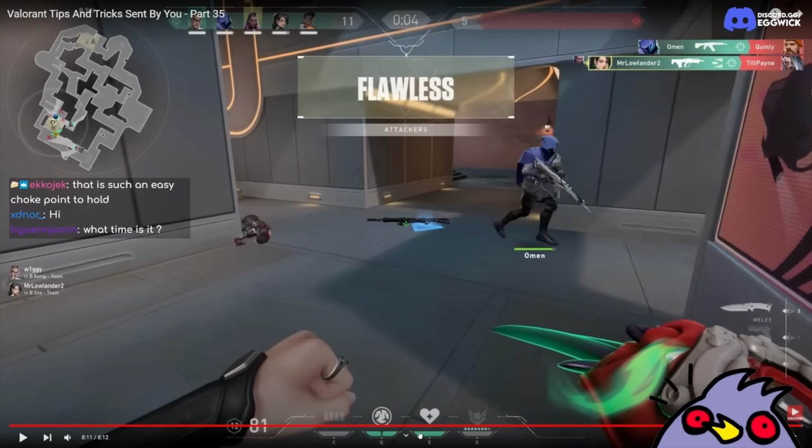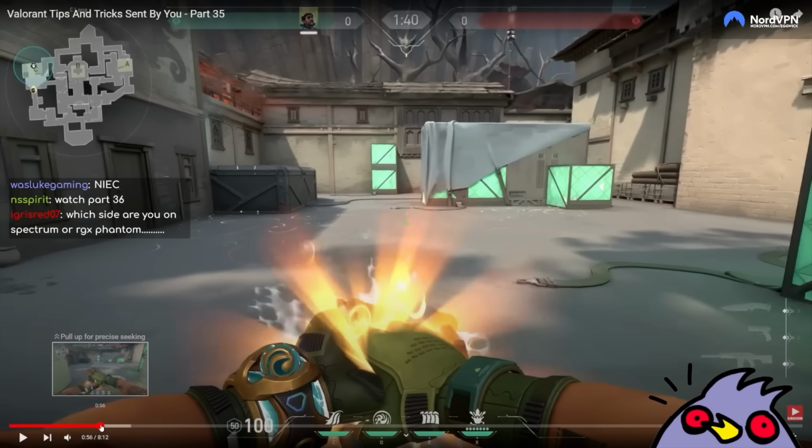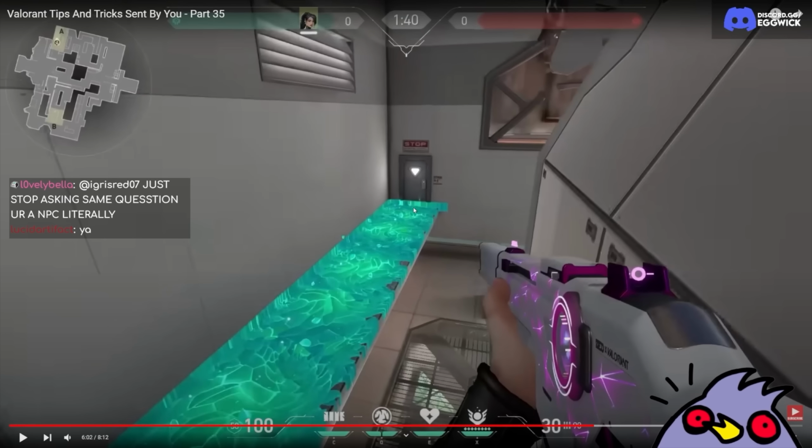What do you think was the most useful trick here? I feel like the one I really didn't know about was the Harbor ult, because I knew about it for Omen, I didn't know about it for Harbor. I don't know if it's the most useful one. This one is kind of insane. I mean, you just stop pushes from spawn like crazy.